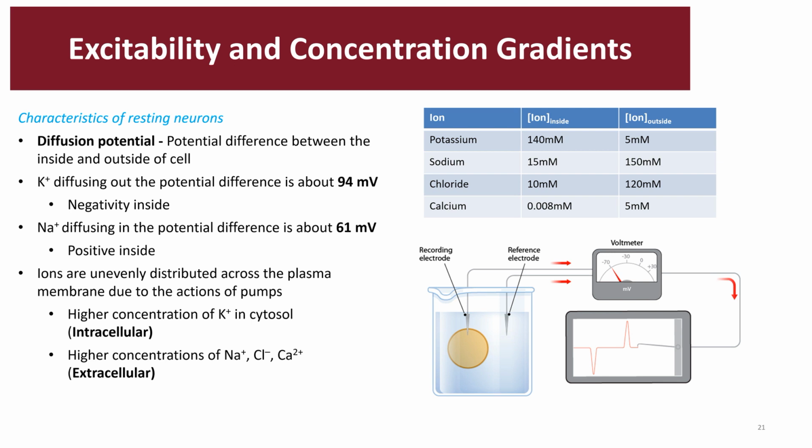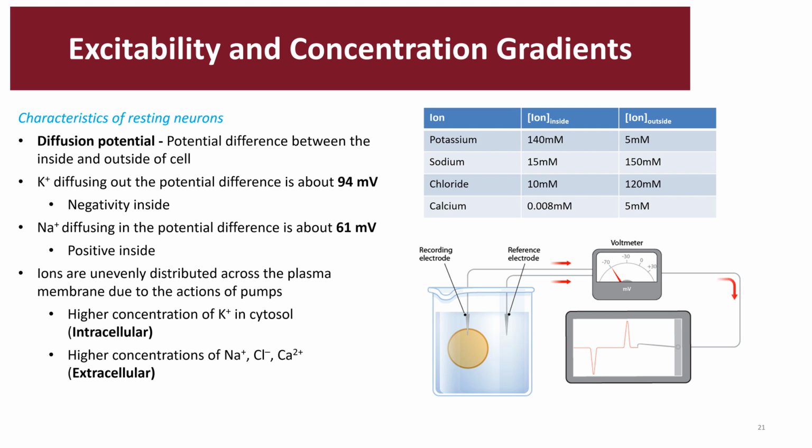Excitability and concentration gradients. So, characteristics of a resting neuron. There is physics involved with how the neuron's charge is distributed. The voltage represents the measure of a difference in electrical charge, and it is expressed in units called volts or millivolts, or mV. There's going to be a current, which is related to the voltage over resistance. In other words, in physics, you have I equals V over R, and this is your classic Ohm's law, which states that the current is directly related to the voltage, but is inversely related to the resistance.